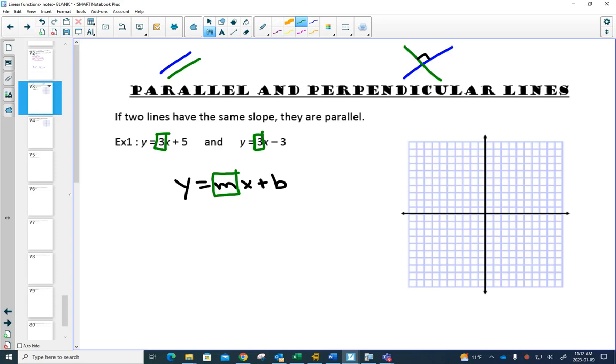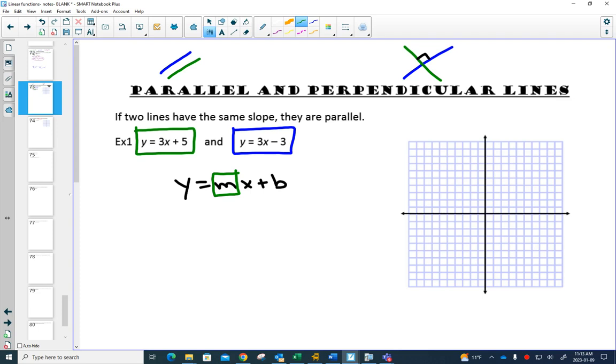If we went to graph these to show, okay, I'm going to graph the first equation in green, and I'm going to graph the second equation in blue. If I went to graph the first equation, we've learned this is a relation. There's so many different ways to show a relation. We can show a relation as an equation, as a graph, as a table of values, as coordinates. And so in order to show this green line as a graph, I might want to make a table of values. I might want to make some points to figure it out.